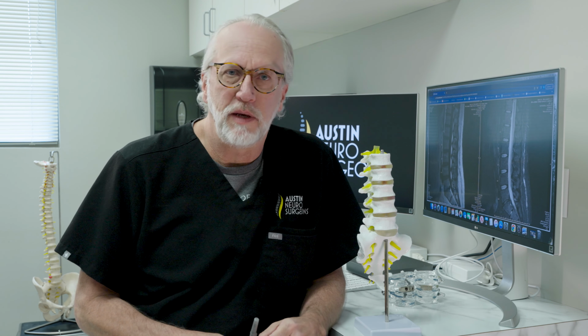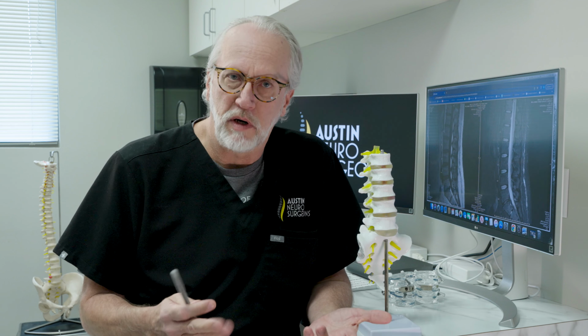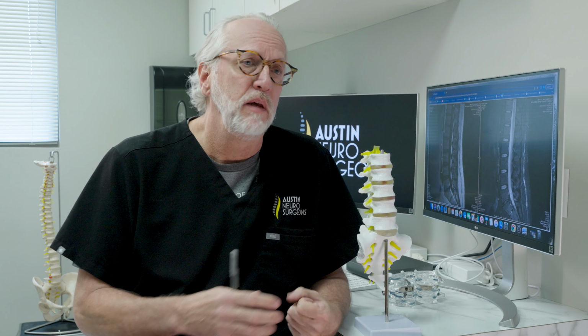One of the operations that we commonly perform is called a lumbar fusion. The reason we do a lumbar fusion is if someone has a lot of back pain, and usually there's associated leg pain. And so we're doing a combination of trying to alleviate not just the pinched nerves, but also to alleviate the axial back pain.